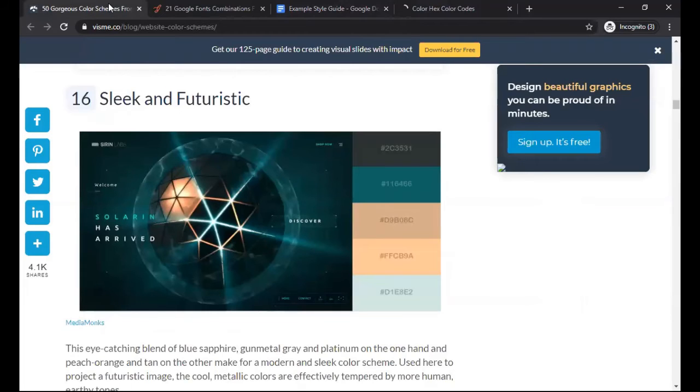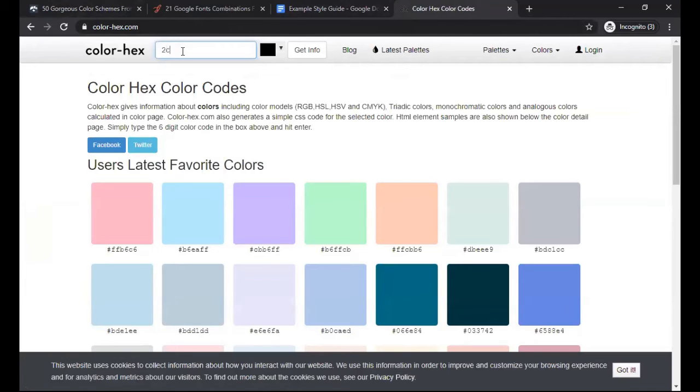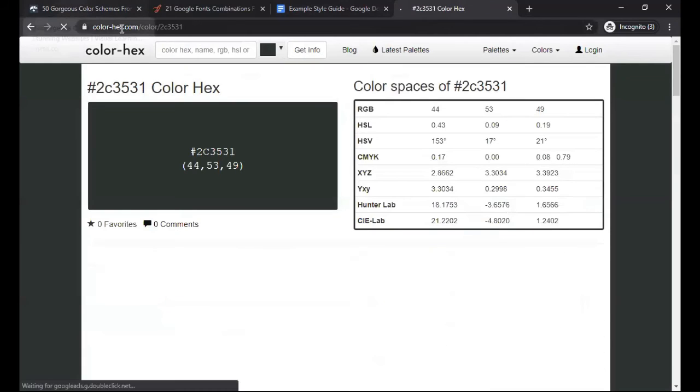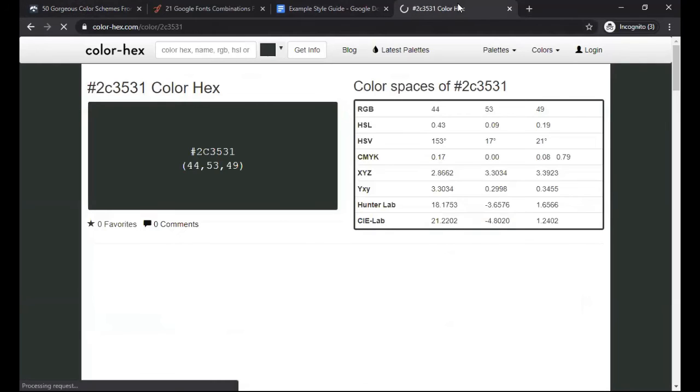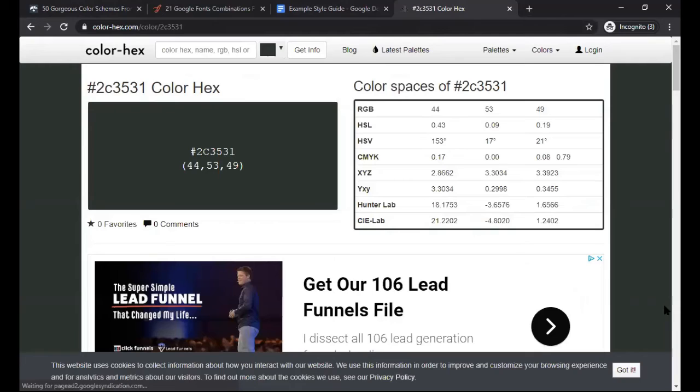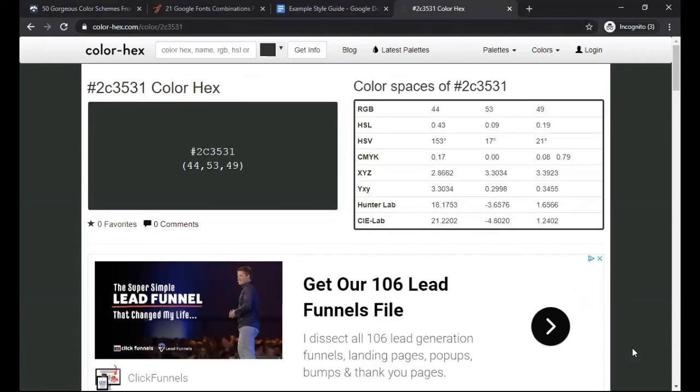And for the first one, it's hashtag 2C3531. 2C3, I click on get info. 2C3531. All right, so this is our main color for the scheme.